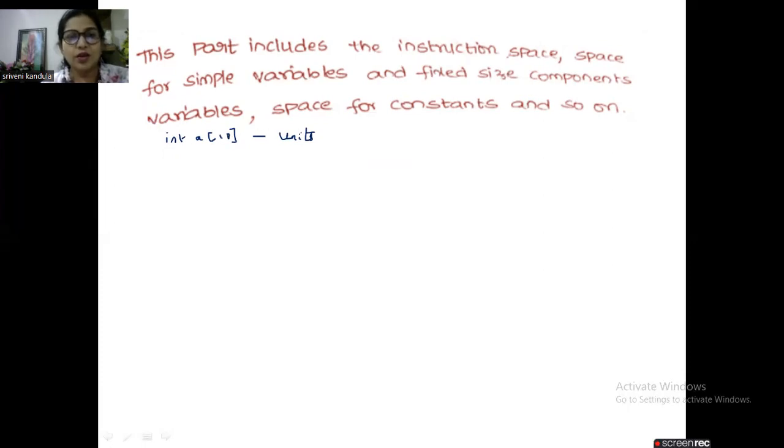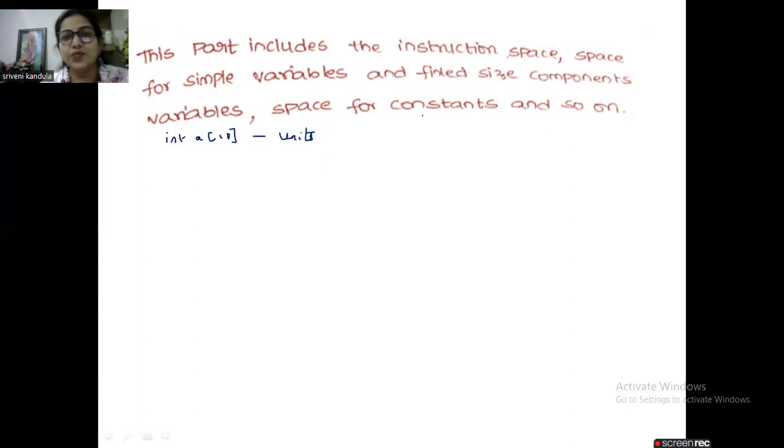Depending upon the programming language you are working with and the system you are working with, whether it is a 32-bit machine or a 64-bit machine, the number of bits will vary. So I'm not talking in terms of bytes, but in terms of units.